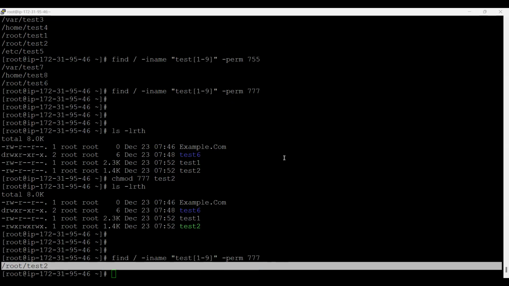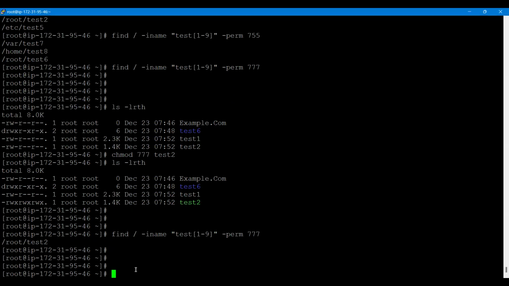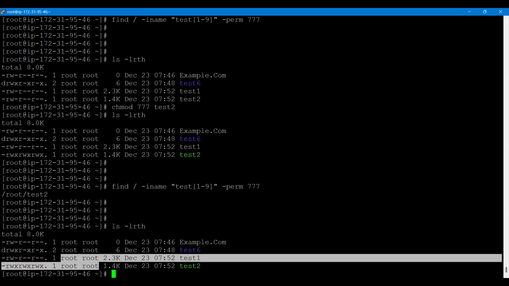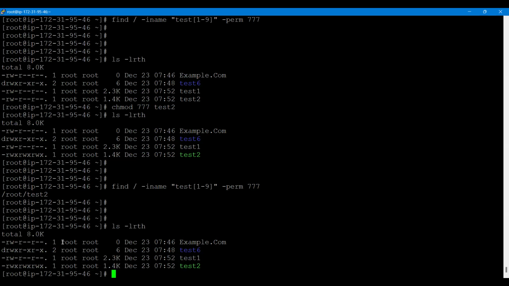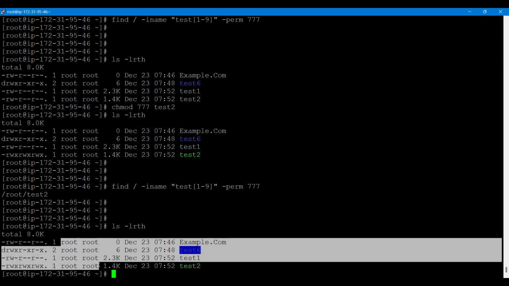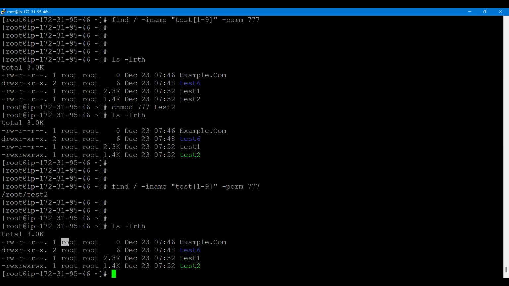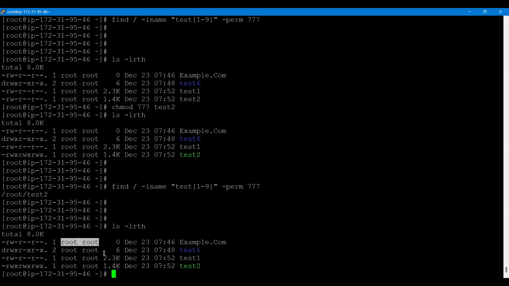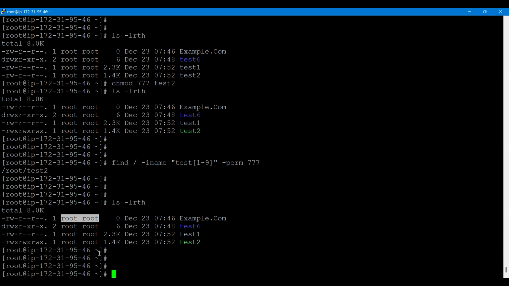We can also search for files or directories based on their user, with the option -user. Do ls -lrth to check the owner and group owner of a file. For all the files and directories, by default, owner and group owner is root, because I created them as the root user.